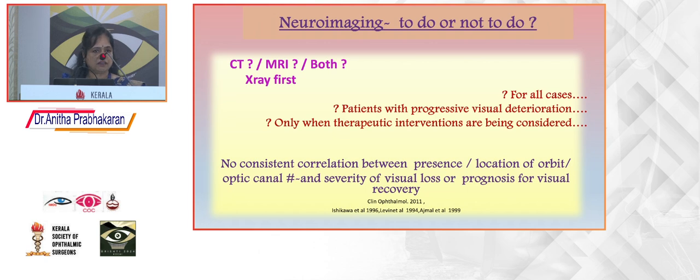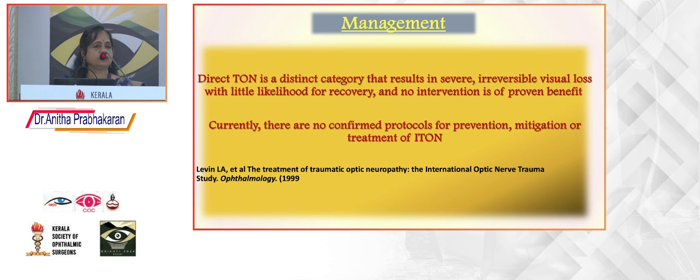So whether it should be done for all cases, or only those which are progressing or which need intervention, is still questionable. And which modality? CT is the best modality to delineate the optic canal lesions, and whenever you do an MRI, make sure you first do an X-ray to rule out a metal intraocular foreign body.